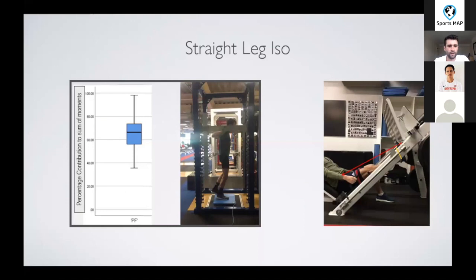And just an example here, this is a setup where we looked at a standing plantar flexion on a force platform and we looked at the inverse dynamics so we could get the joint contributions. And even in a movement like this, where the calf is going to be the dominant muscle group you would think, in some cases the contribution of the ankle torque to the movement was sometimes as low as 40%. And it just goes to show how effective the body is at distributing stress if it's given any opportunity at all.